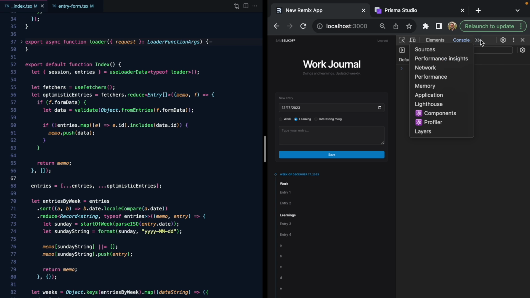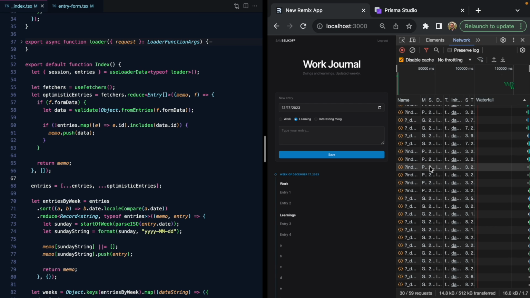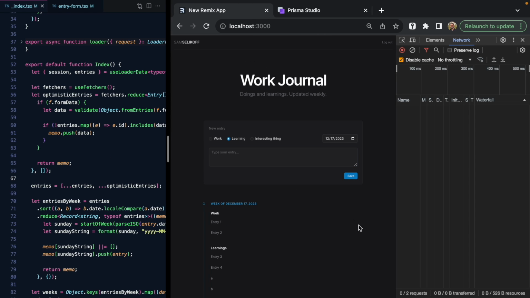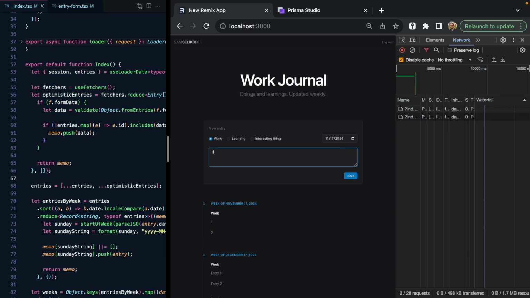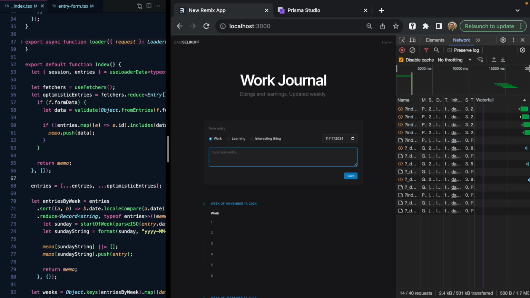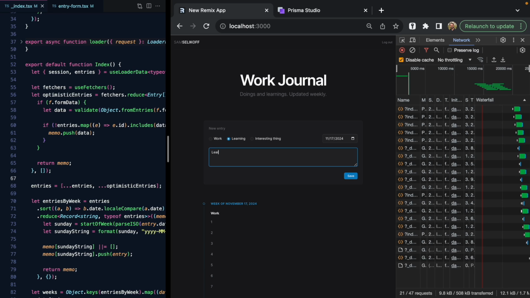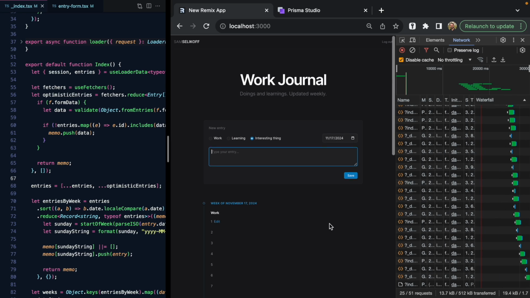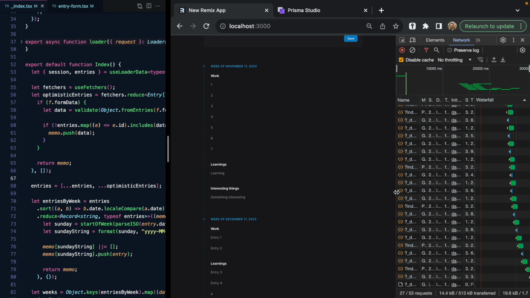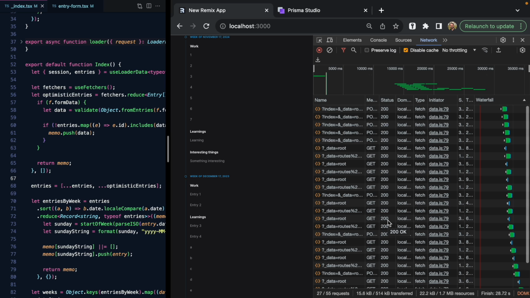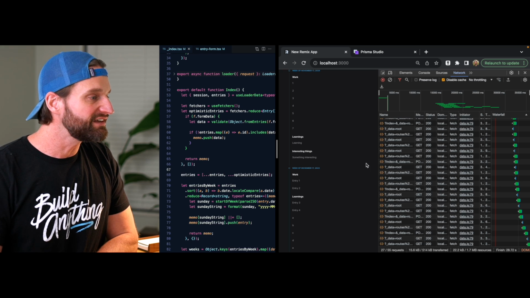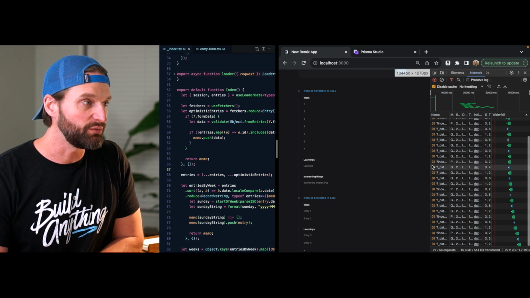Let's take a look at the network tab. There's a lot happening here. And if I go ahead and make this bigger, let's go ahead and go up to 2024. Check out everything that's happening right here. The whole thing stays responsive. We always see everything in the list. And look at all these gets and posts and revalidations. I mean, this is just the tip of the iceberg with what you can do with this stuff. But I think it's really cool how much Remix is doing for us here.